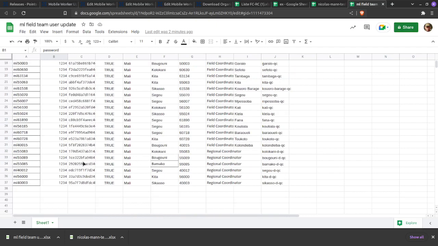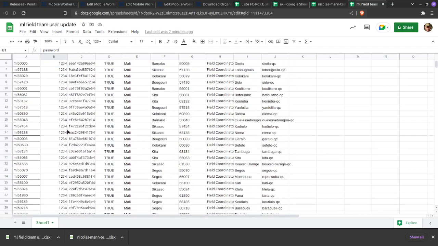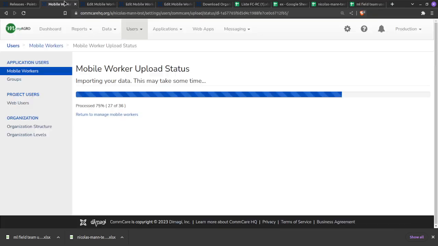So now, just to test this, remember we had Kajolo location before. It had one user assigned there, and it was the 57454, but not ML57454. Once this is done, we should be seeing in the location Kajolo ML57454.